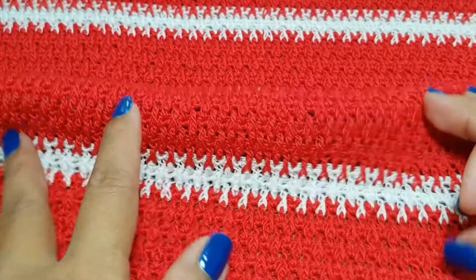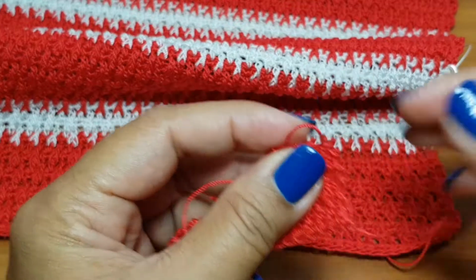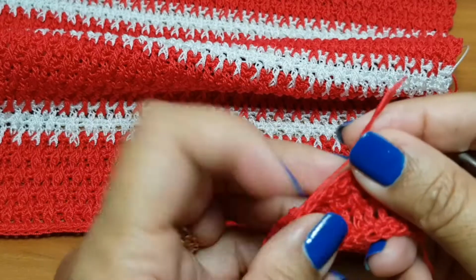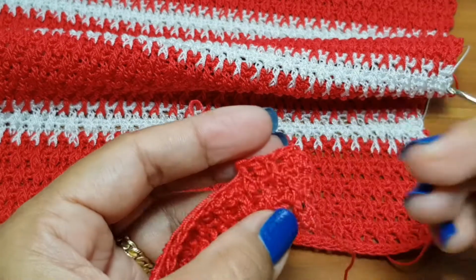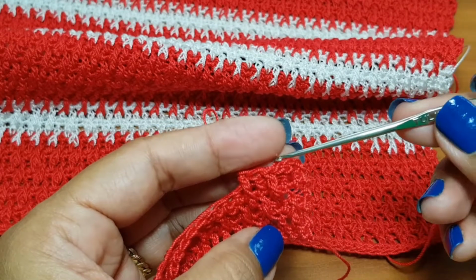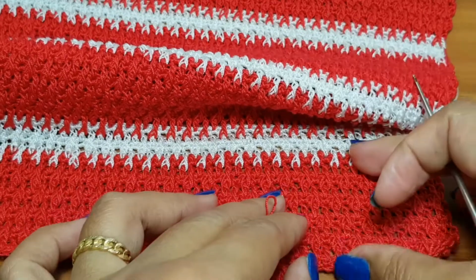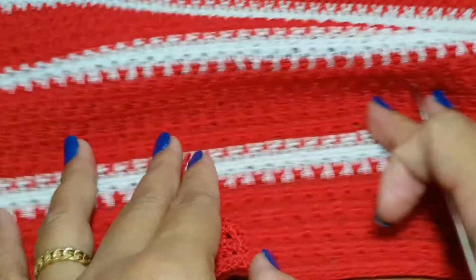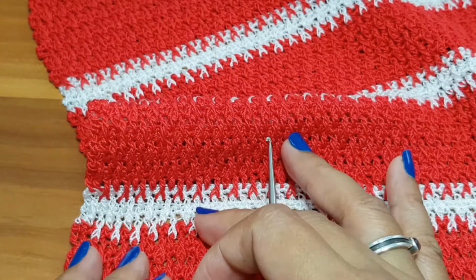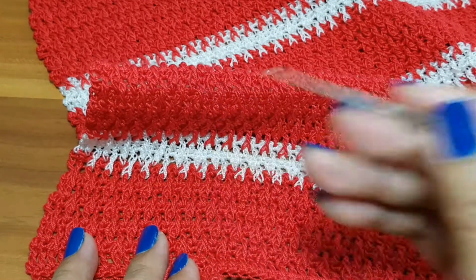So you continue from the row we are on, row number 6, and you alternate between row 4 and then 5, row 4 and then 5, until you have row number 11. Then after that we will start changing the color to the white one. I'll meet you shortly. So continue until row number 11.